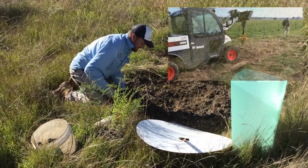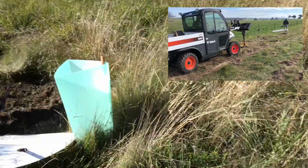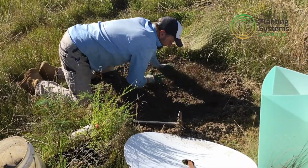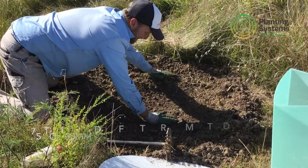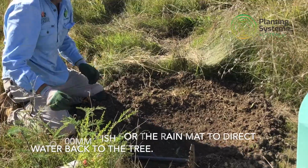So we'll drill this hole out to 750. It's quite a large hole. Just packing it back in now just to get that soil down into the hole so it doesn't sink and slump later on. And what we're trying to do is get a nice dish. So between the top and the bottom of the hole here and here, we've got 75mm to about 100mm, so that gives us a nice dish with the rain catcher.